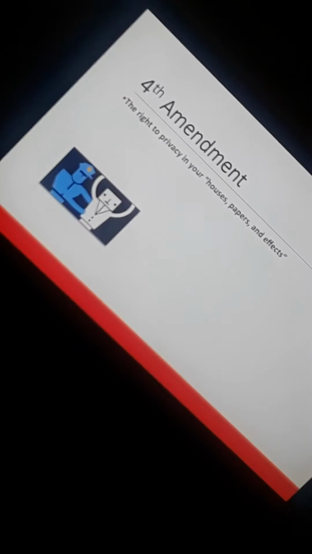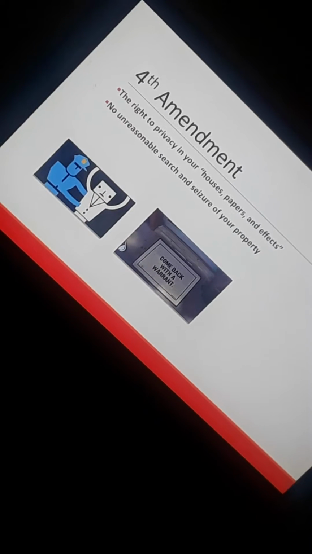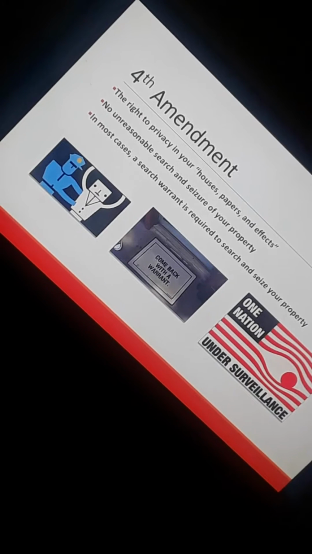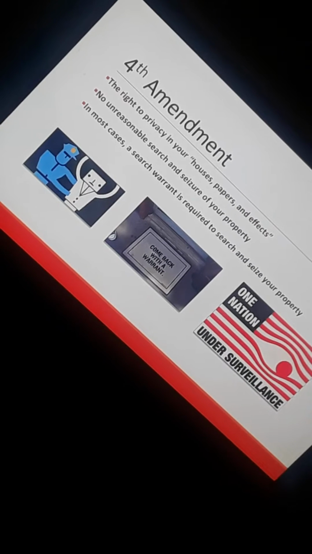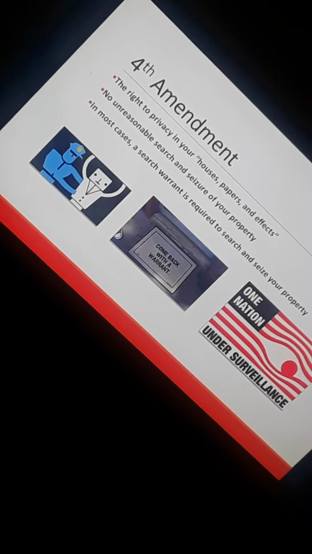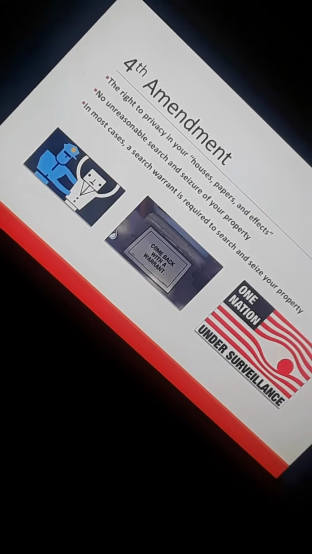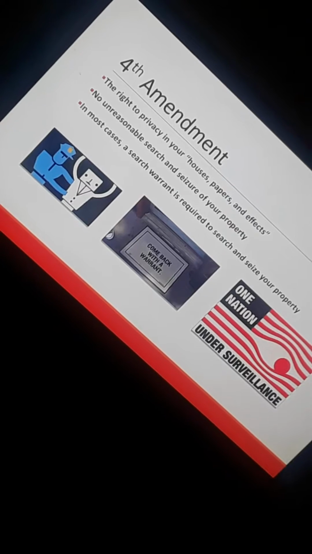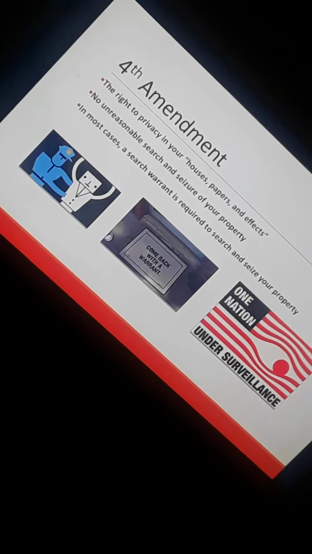The Fourth Amendment. This is a right to privacy in your houses, your papers, and in fact, this essentially is for individuals' right. When do we have an expectation of privacy? We can't have things like unreasonable searches and seizure of your property. In a sense, the middle picture that you see right there, generally speaking, the police need to have a warrant if they want to come into your home. If you don't invite them in, they legally cannot come into your home and seize or take things that are in your home. Now, if you let them in, that changes everything. But like that mat says, come back if you have a warrant.